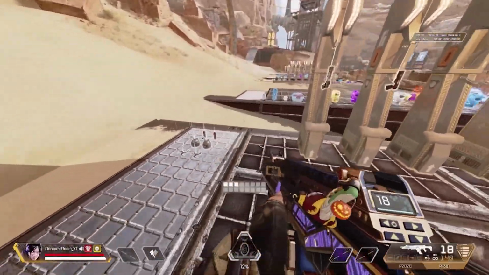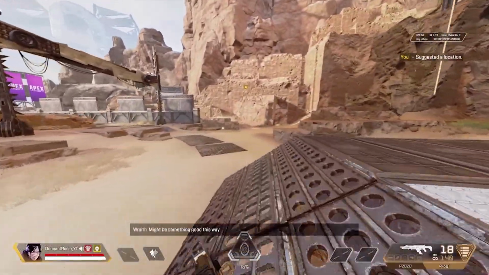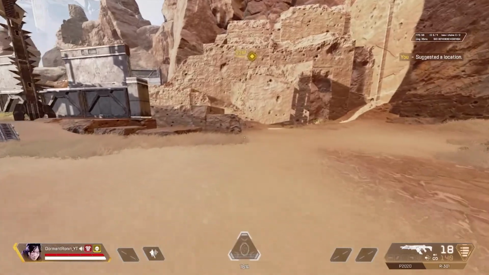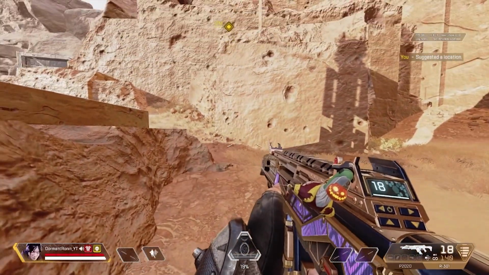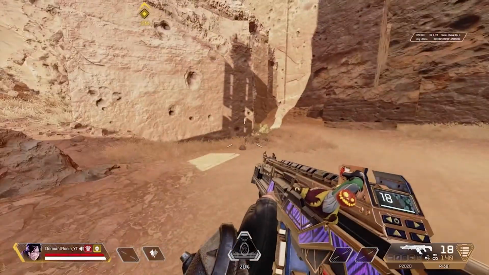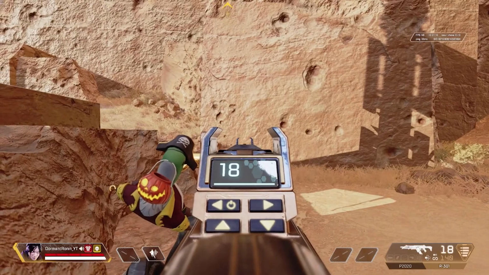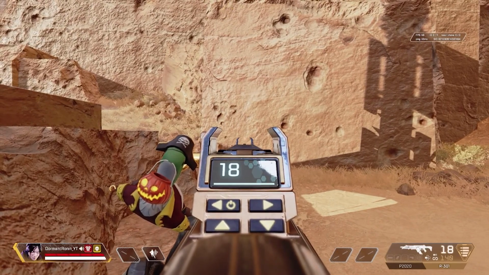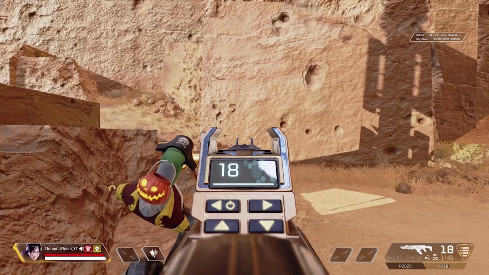So we're going to go ahead and grab a weapon here first, and we're going to go to the right side of the firing range over here. The first thing I want you guys to do is line yourself up around here and pick any weapon. I just happen to grab the R301 for this demonstration. What I want you guys to do is fire off a full clip without touching your joysticks and without touching your mouse if you're on mouse and keyboard. So here we go.